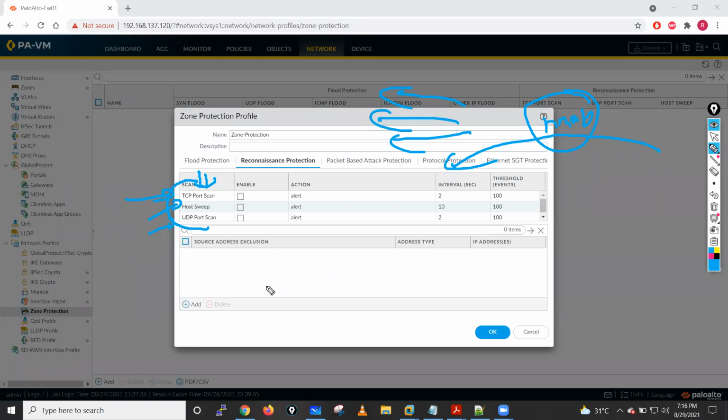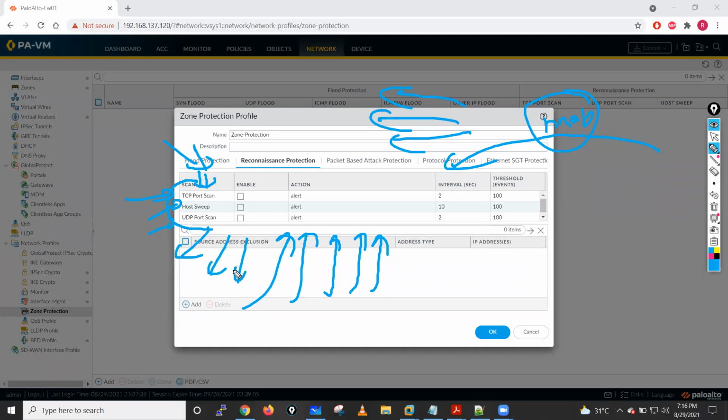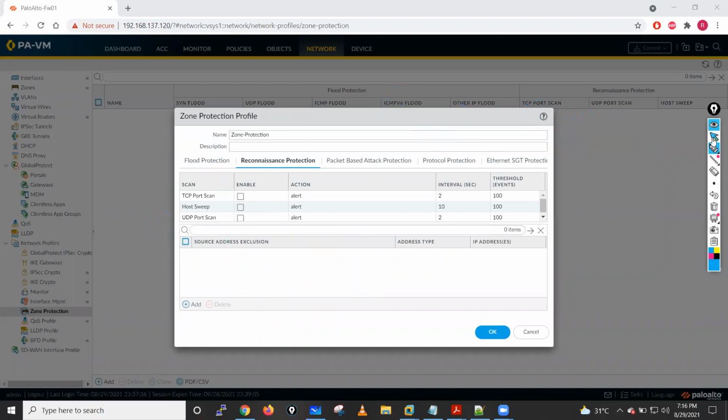If I talk about the attack phases, scanning is one of the attack phases, because first attackers or hackers scan your network, and after that they identify the information: these are the port numbers which are open. After that they try to launch the attack on these particular port numbers. So let me set this value as well.